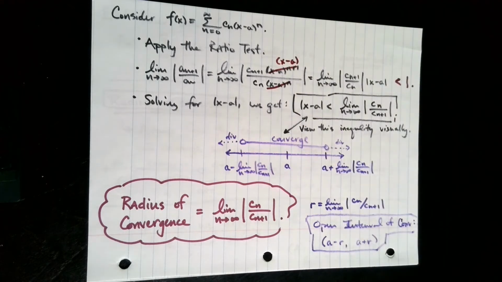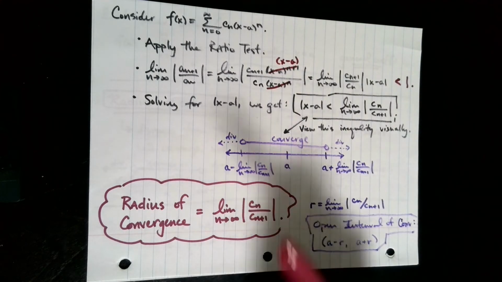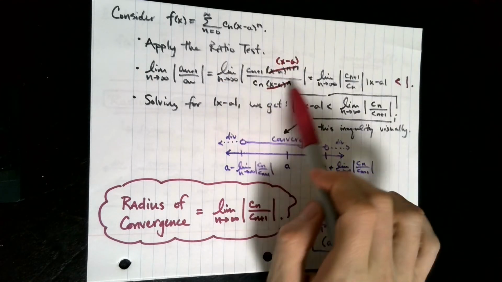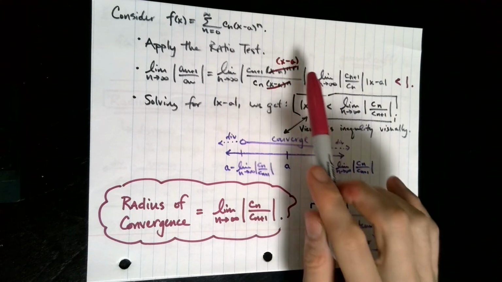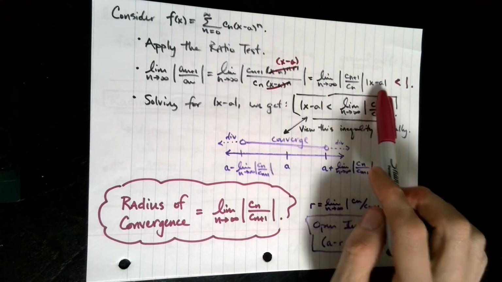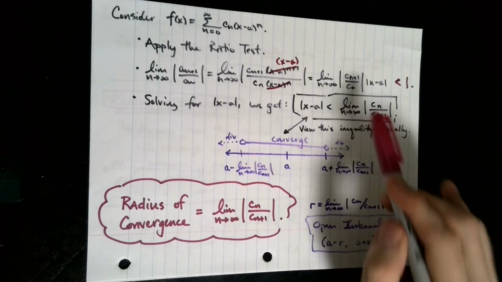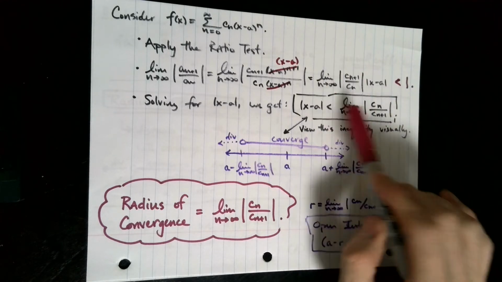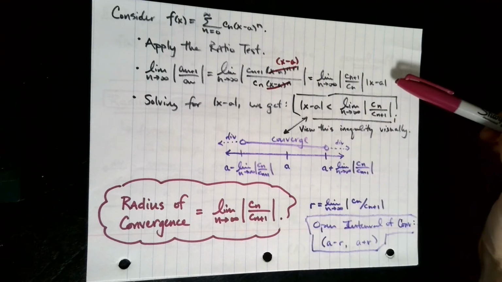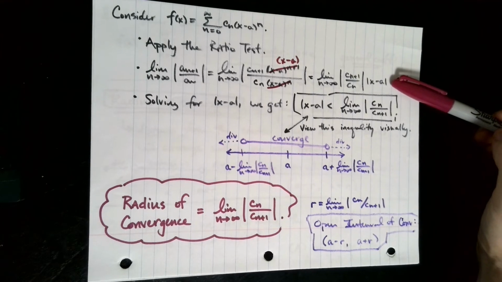If we look at it like so, we could separate out our statement and bring our x minus a term separate from the c sub n plus 1 and the c sub n, the constants that are in front of our powers of x in our power series, and we'd essentially have the exact same statement. Now, this is what comes out of the ratio test.